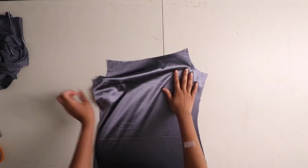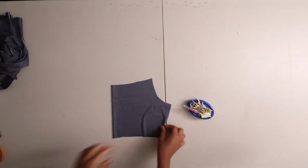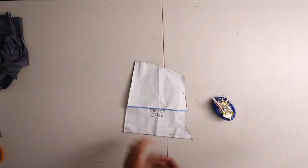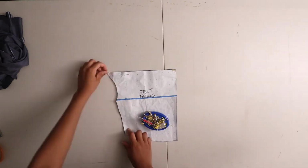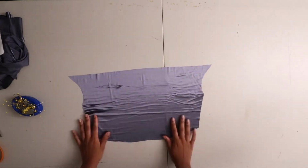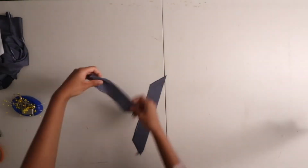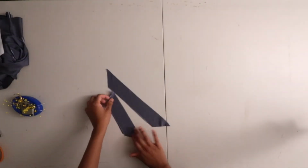Here's how your pattern pieces should look when you cut it. This is the back. This is the back facing. This is the front facing. And this is the front dress. It should look kind of like a strapless dress, but we've exaggerated the width of the top of the dress to create a deep cowl.